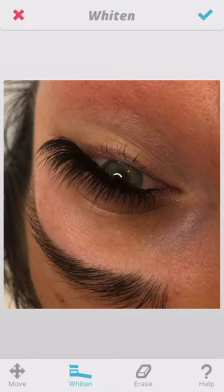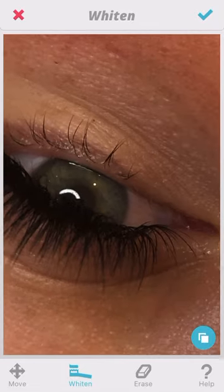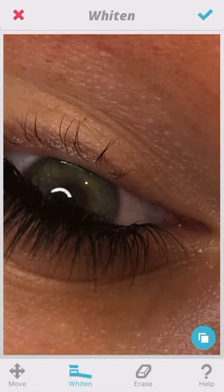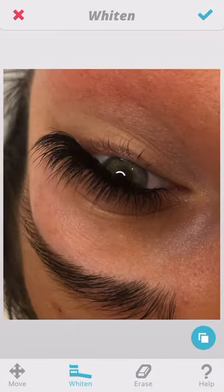Right, next I'm going to go to whiten. And I'll just whiten up the white bit there. And do we want to get the little ring light? Yeah. So I've just done the little ring light. And I'm just going to go ahead and whiten the, what do you call it? That part, the eyebrow. And then that bit's quite nice. That's shining there. So I'm just going to lighten that bit. And I might lighten the inner corner there a bit so you can see what I've done there.